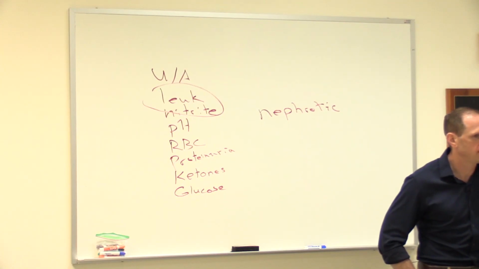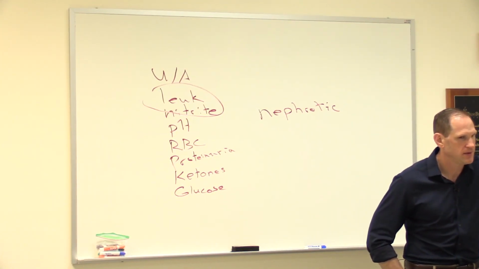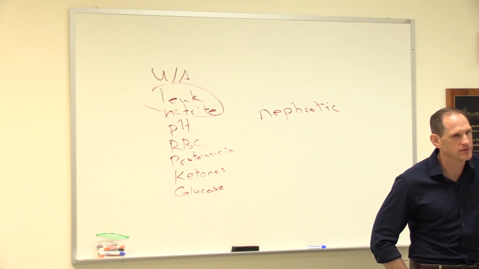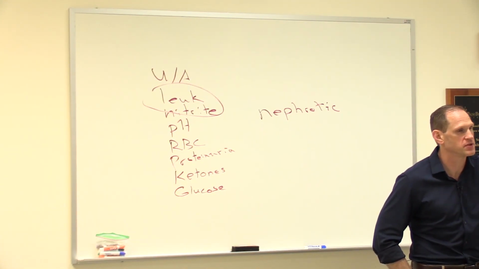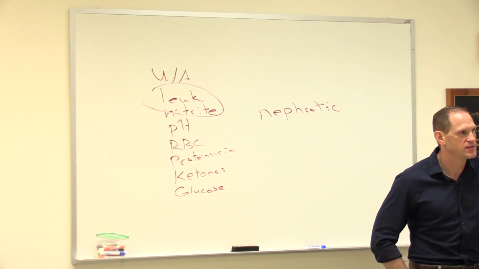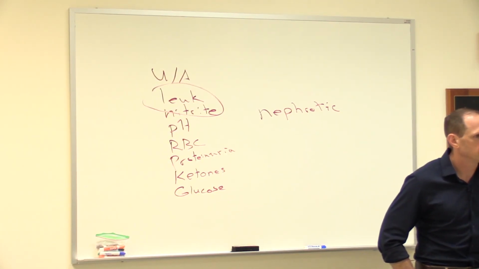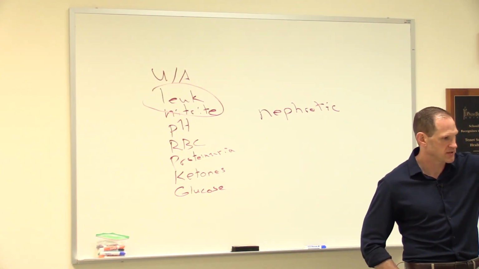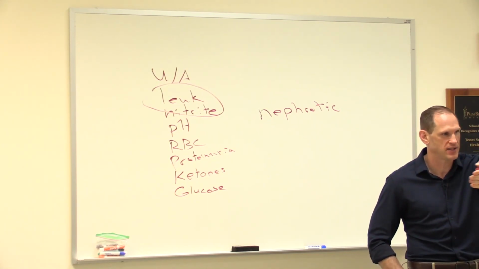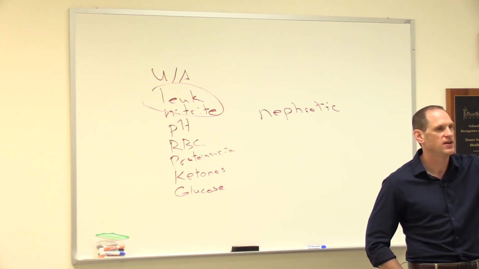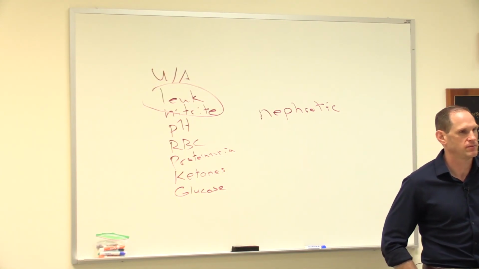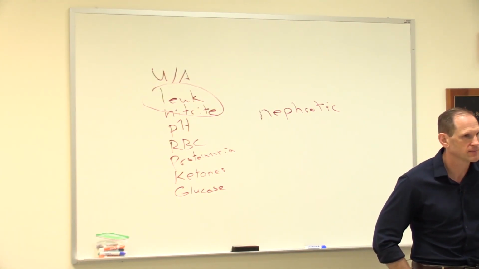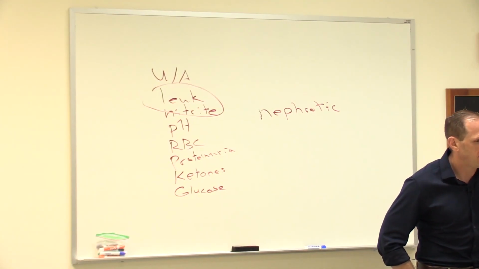Nephrotic syndrome is quite common in children. When we say common, it's not like 30% of children get it, but you're going to see it more commonly in children than in adults. Children also sometimes don't have the best formed kidneys to begin with, so as they mature, you know, like little kids sometimes will have frothy pee and then it goes away as they get older. That's not really nephrotic syndrome, it's just they weren't quite as sealed up.